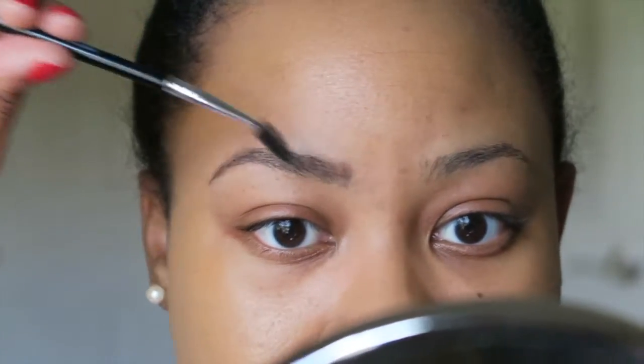But yeah, this is how I like my brow. I like it a little more natural. But like I said, it's all about personal preference. So you can definitely tell the difference between this eye and this one. This one doesn't look bad, but it's just not as filled in full.